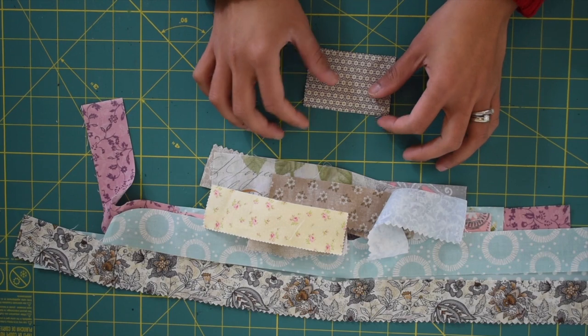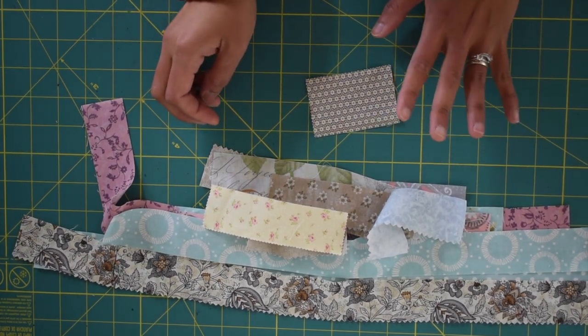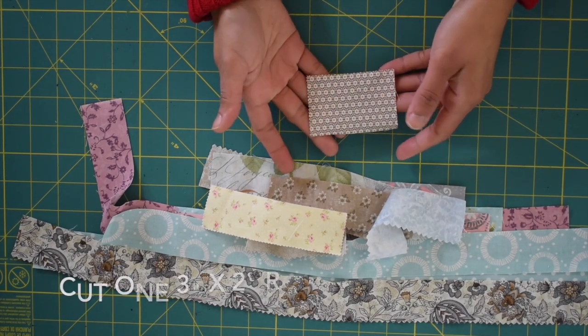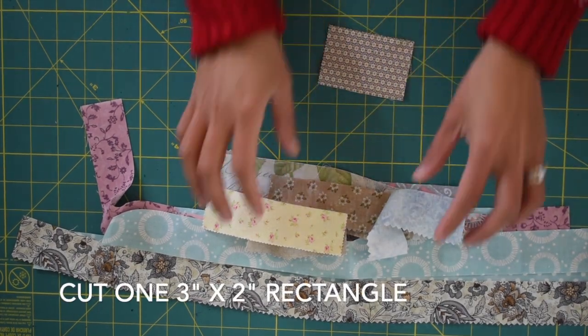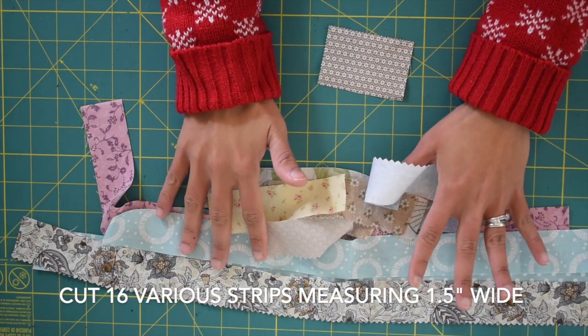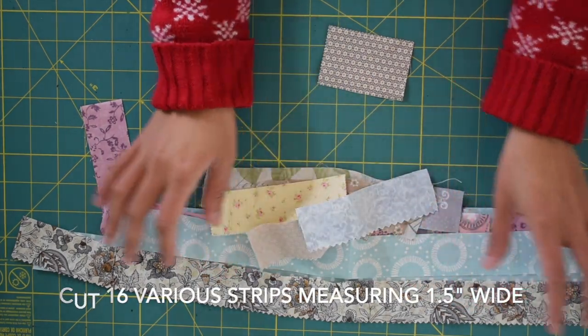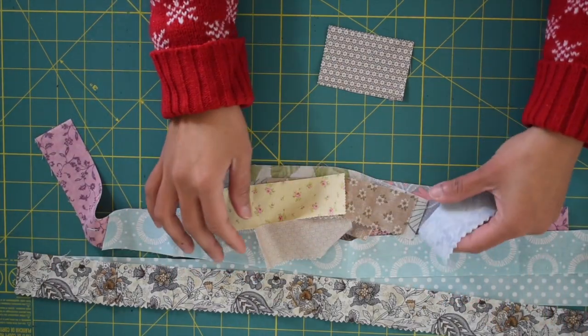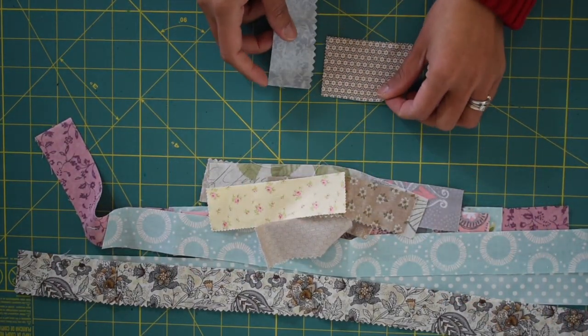To make the block for the front exterior fabric, you're gonna need to prepare a rectangular fabric measuring 3 by 2 inches and a bunch of strips of fabric measuring 1.5 inch. You will need 16 strips, and the length should vary starting from 2 inches up to 18 inches.